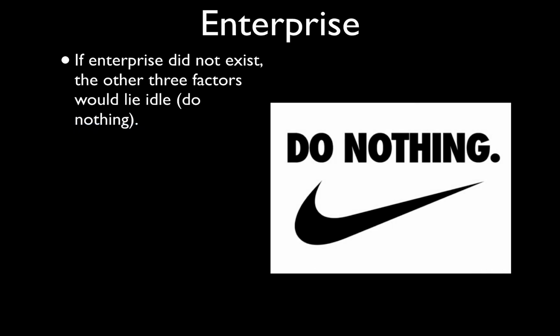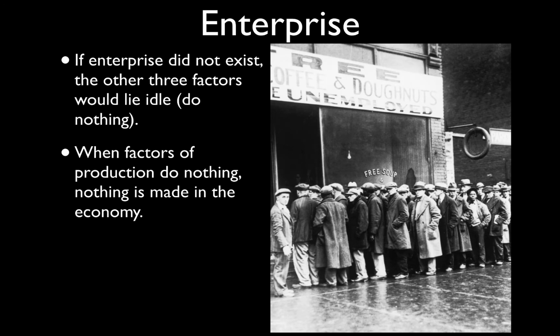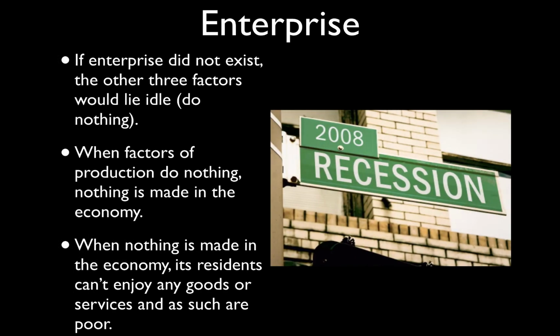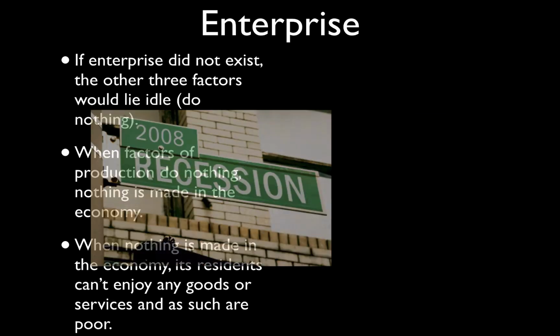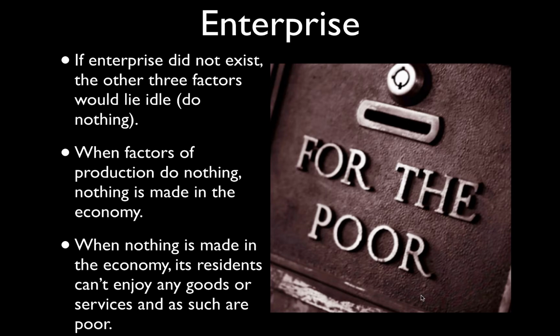They would do nothing. Now, it is for this reason that I tend to give enterprise, and it's only a matter of opinion, it's nothing to do with economics, primacy amongst the factors of production. I think it's the most important one, because when factors of production do nothing, nothing is made in the economy. And look, to use the words factors of production do nothing, that really wouldn't happen. Even during the worst of depressions, which is what this is, people lining up to get free soup because the unemployment rate was about 25% at the time. It was massive. But when nothing is made in the economy, we're in a recession, and in that case, a deep depression, and as such, nothing is produced, so nothing can be consumed, and as such, we are poor.